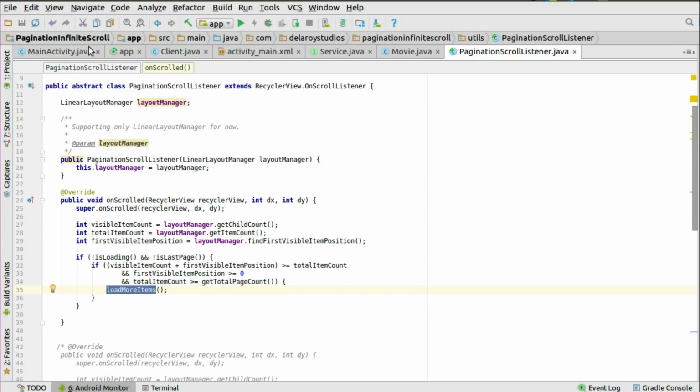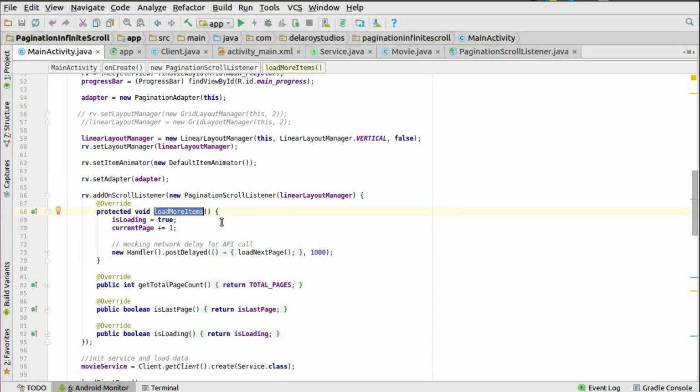So you have that set up, and let's look at how the load more items is going to look. At this point in time, is loading will be true, which is going to trigger the loading icon. The current page, you have to increment by 1, add 1 to that. So it's actually going to move to the next page. That's what we're talking about. So on the end of the first page, that will be an additional 1. So page 1, page 2, 3, 4, 5, till the end of the pages you set up.